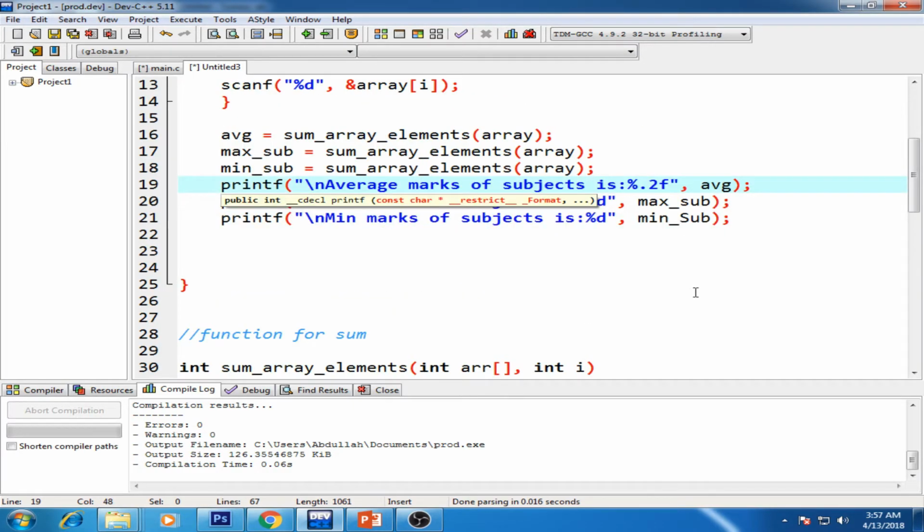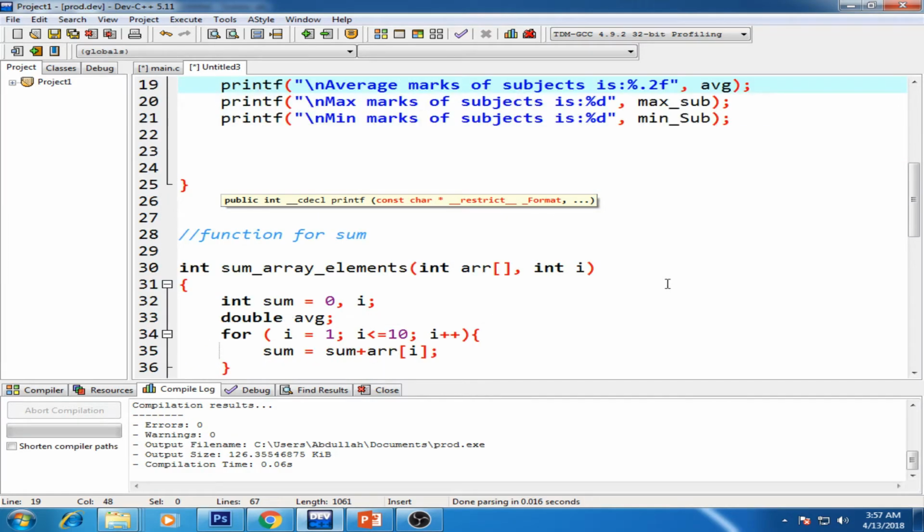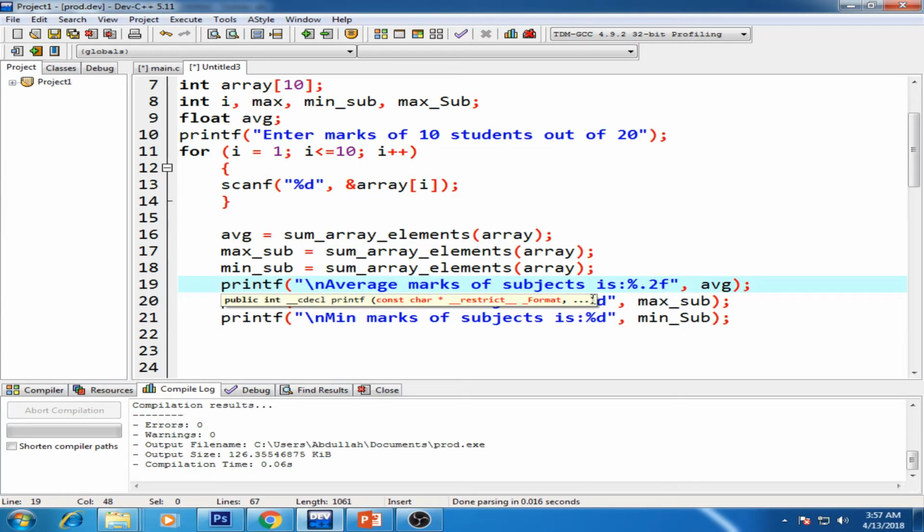All right, so I hope that we are done with everything, but I want to show you another very important thing, because it explains that the marks must not be greater than 20, it must be less than or equal to 20.